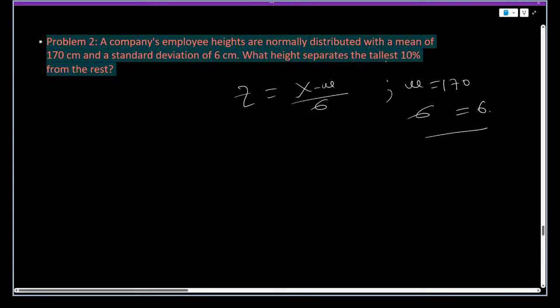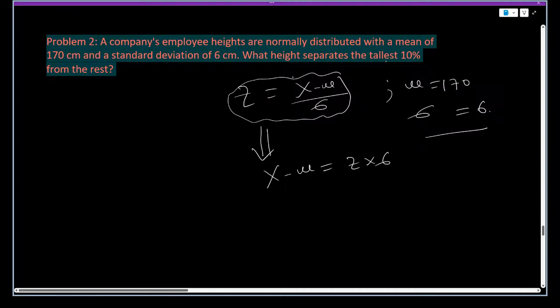You need to find the Z score corresponding to the 90th percentile from the Z table. Then only you can find the value of x. They asked in terms of x. This thing is a reduction, it will be reduced, but the original one is x. So x minus mu will be z into sigma. So x will be mu plus z into sigma.